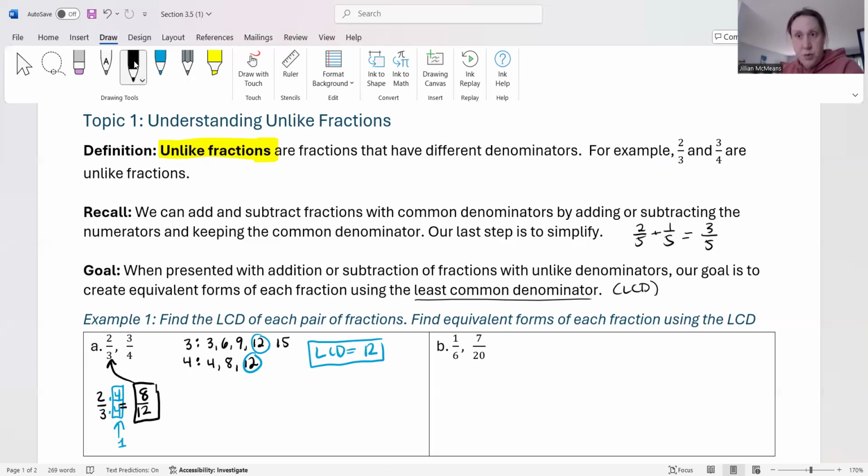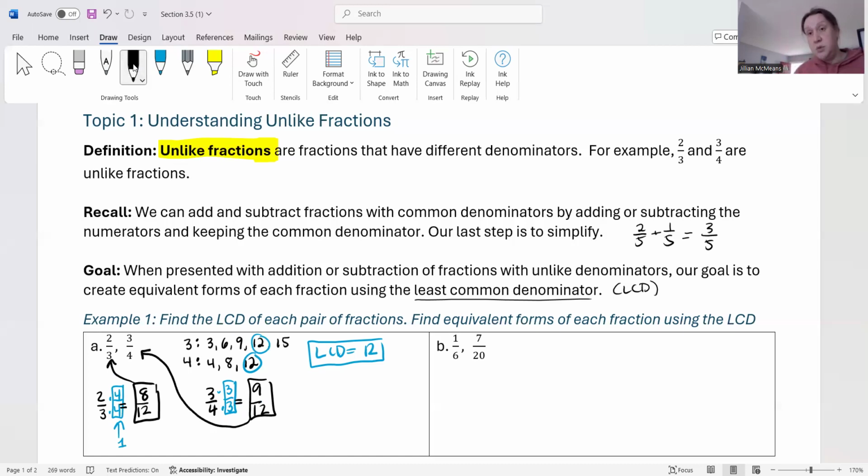We want to repeat this process, but this time with 3/4. I want to rewrite 3/4 as an equivalent form with 12 as the denominator. So I ask myself, what would I multiply 4 by to get 12? I would have to multiply 4 by 3 to get 12. And if I multiply the denominator by 3, I better multiply the numerator by 3 as well, because that gives me that form of 1. 3 times 3 is 9, so I now have that 9/12 is exactly equivalent to 3/4.